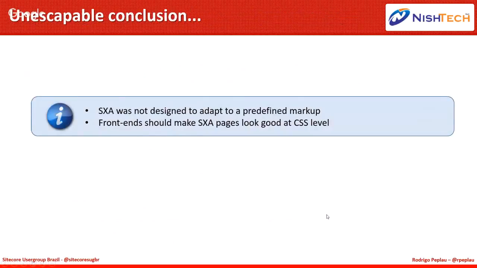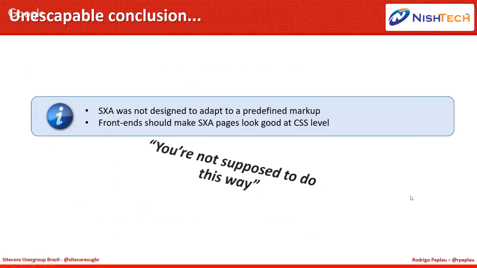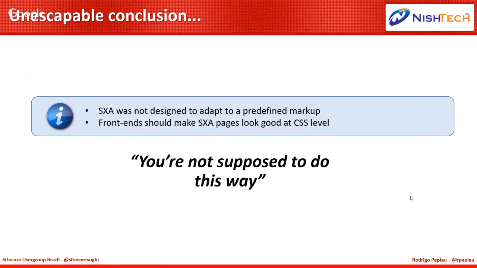Okay, so we got an inescapable conclusion. SXA was not designed to adapt to a predefined markup. Front ends should make SXA pages look good at the CSS level, meaning that using Creative Exchange, front ends should be changing CSS and JavaScript files to make the page look good. Which means you're not supposed to do it this way, right?